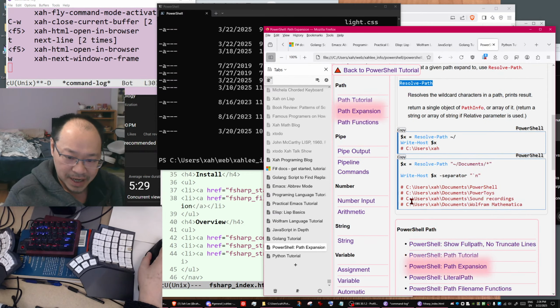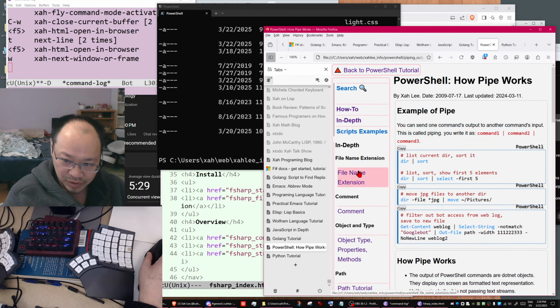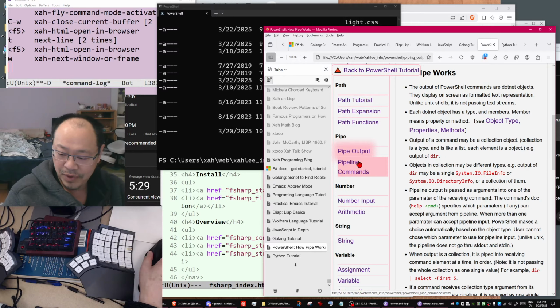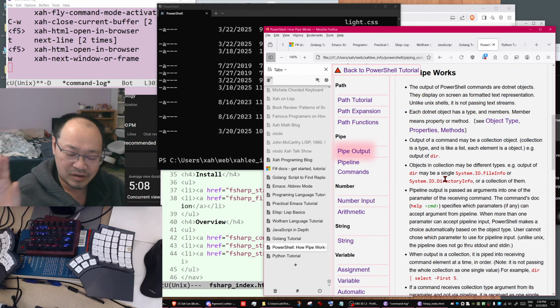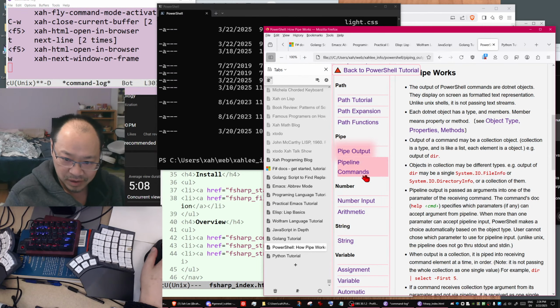So you got file path issues, then you got pipe issues, which is a special construct in PowerShell, which is similar to, in other words, you can view it as a postfix notation of functional programming. Okay, that's what this pipe came from. From Unix shell, which came from functional programming postfix notation. I have like 10 articles about that.